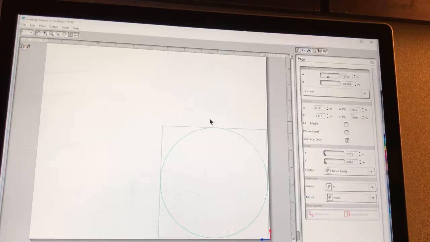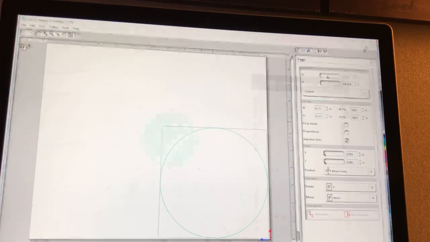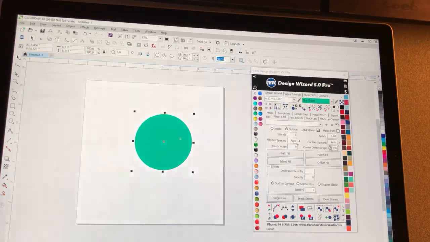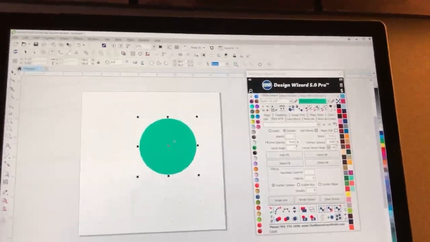I would maybe try to reinstall the Cutting Master 3. I've actually had that same issue you're talking about, Judy. I've actually had that issue before as well. And when I installed Cutting Master 3, it fixed it.